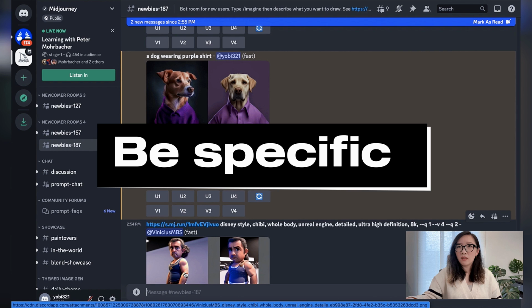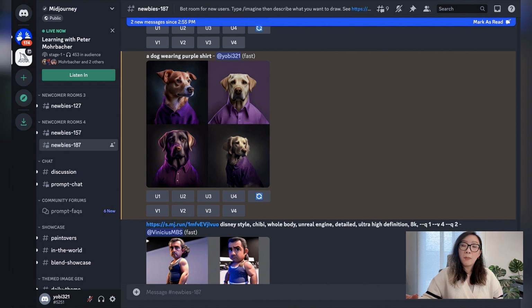Second, try to be very specific about your prompt. You can try to be clear about any context or details that are important to you. For example, think about the subject. For example, the dog, what type of dog do you want to show? And in terms of the medium, is this a photo? Is it an illustration or is it a doodle? And what's the environment? Is it indoor or outdoor? What kind of color do you want to show? Like some vibrant mood or muted, monochromatic, black and white? And if you want to set some mood, is it calm or energetic? Try to be very specific in your prompt. So let's try another version.